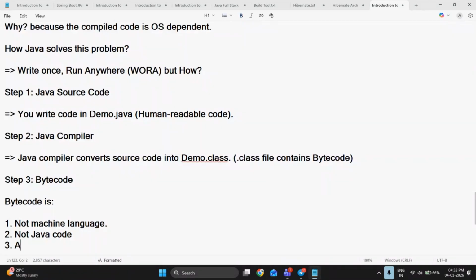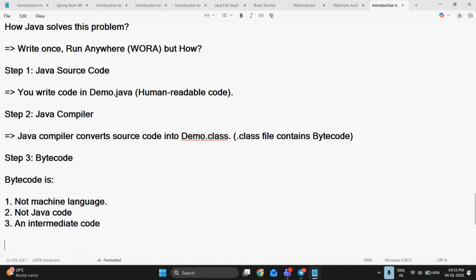I can say it is an intermediate code. What is an intermediate code? This bytecode is platform independent.